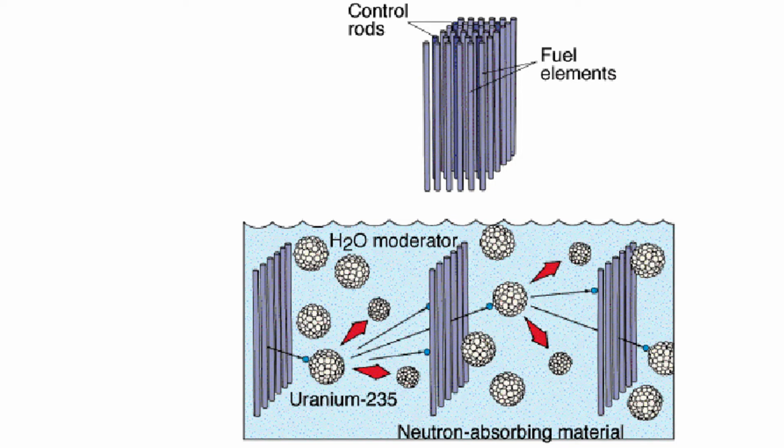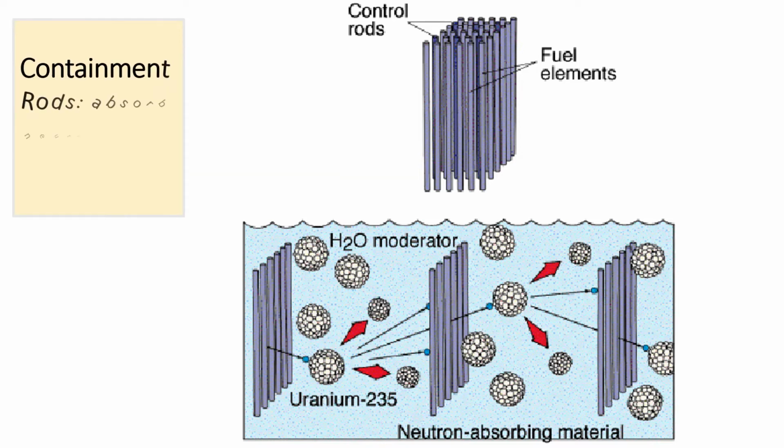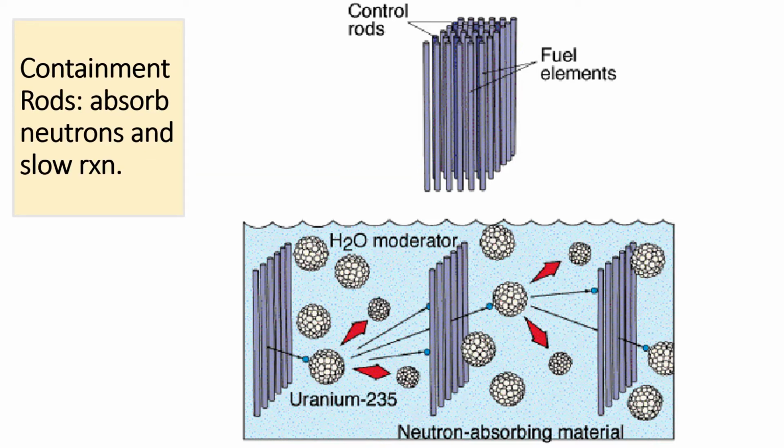All of these reactions take place in what's called the nuclear core. You have your fuel rods, but you also have these other things called control rods or containment rods. Their whole purpose, like the name says, is to contain the reaction. Sometimes this uranium can really start breaking down and decomposing, so you need to be able to absorb that heat or absorb the neutrons that are causing the chain reaction to slow that reaction down.